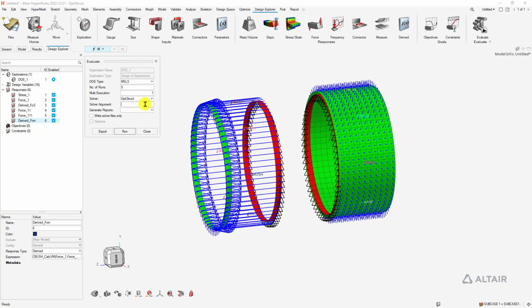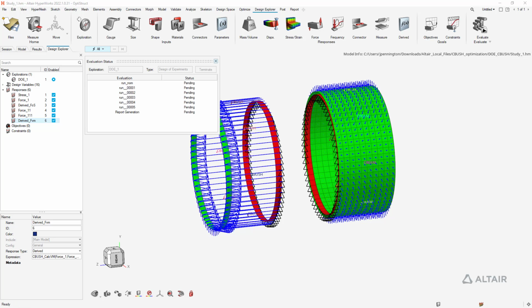And also, maybe I'll just pause it here too and let it run, not to waste anyone's time. So it's going to go and do its processing, loading. It's actually coupling with HyperStudy, and then HyperStudy is managing the job submissions with OptiStruct, and then basically storing it.